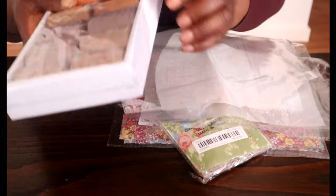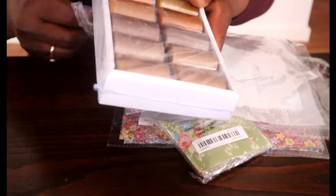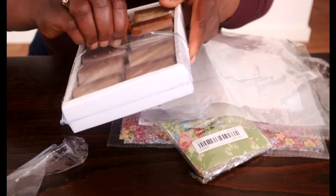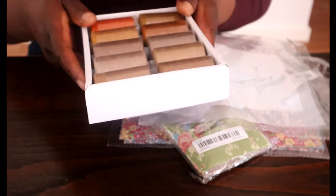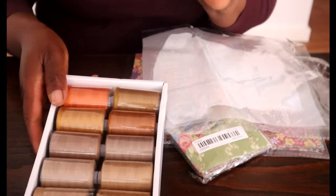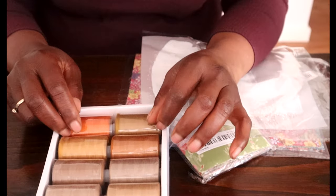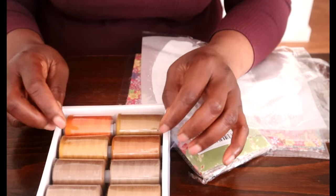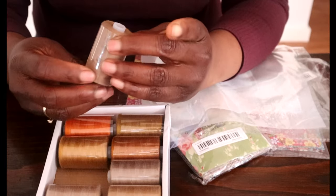Now, my sewing machine can be a little bit iffy about, as you know, I've got a few sewing machines. But the one that I use right now for quilting, my Quilter's Choice, she is a little bit fussy, okay? She really likes expensive thread. Now, these come in at $17.78. They were originally $29.99, so you get a 40% discount. So you get 12 colors.